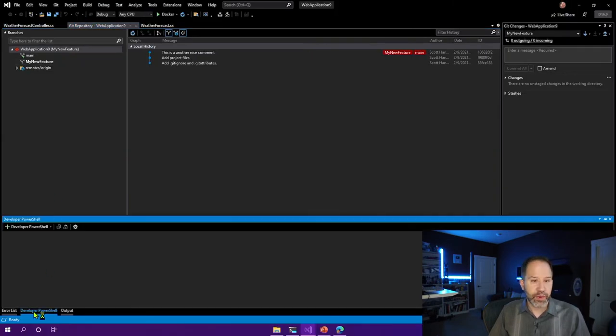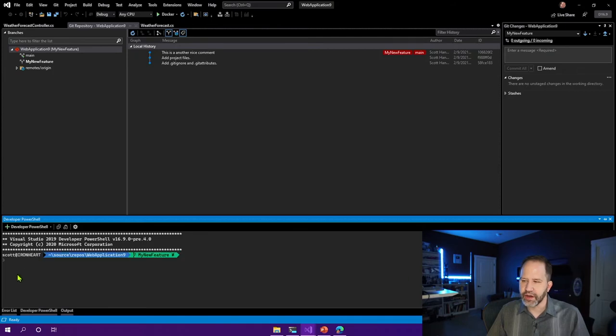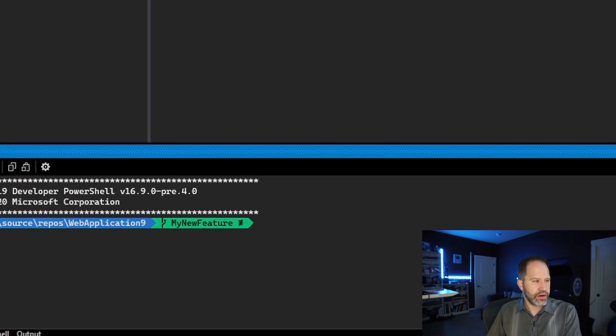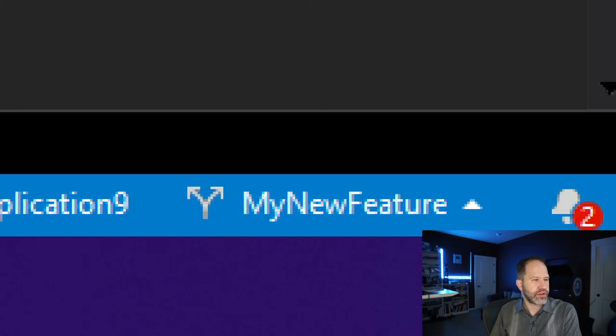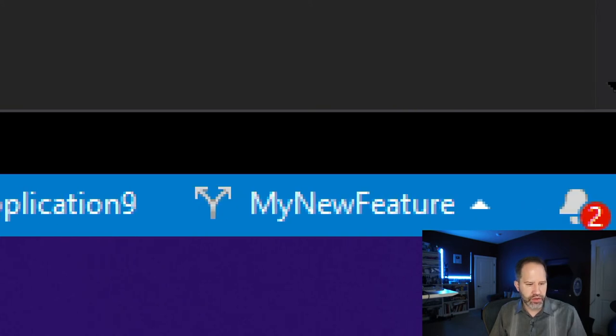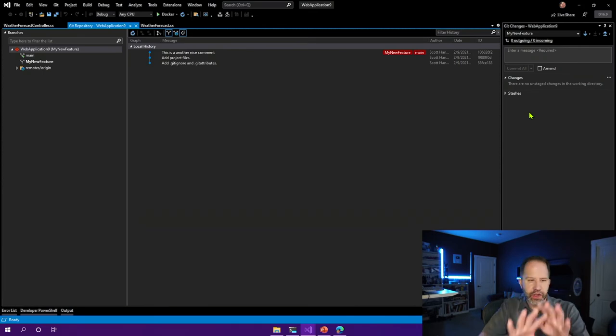Now, I remember when I said I use the command line. I use it in Windows Terminal, but I also know that I can use the developer PowerShell inside of Visual Studio. So down here, I've gone and set up a pretty prompt with Oh My Posh. You can go out there and Google for Hanselman pretty prompt, or you can Google with Bing if that makes you happy. And you can see that I've actually inside of Visual Studio 2019 got that prompt notification. And it's down here too. Look at that. It's in the status bar of Visual Studio as well. So this is just really great. You see Git and the branch is all integrated everywhere.